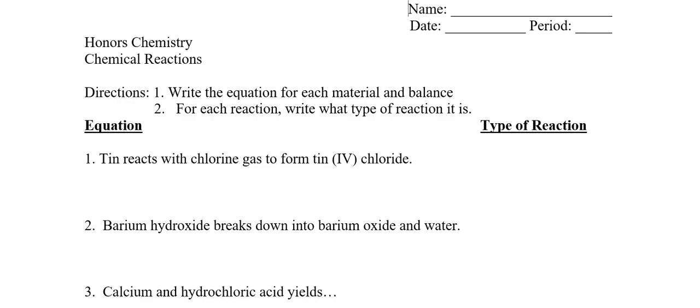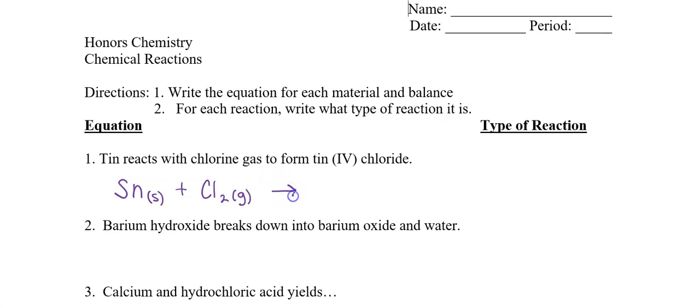Alright, so it says tin reacts with chlorine gas to form tin 4 chloride. So tin is written as Sn. It's a metal, so I'm going to start using the small letters that denote the type of element that we're using, whether it's a solid, liquid, gas, or aqueous that we learned in our lessons a week ago. So we have tin. It reacts with chlorine gas. Remember that chlorine is a diatomic element, so it's written as Cl2. It's a gas, so I'm going to write the g.